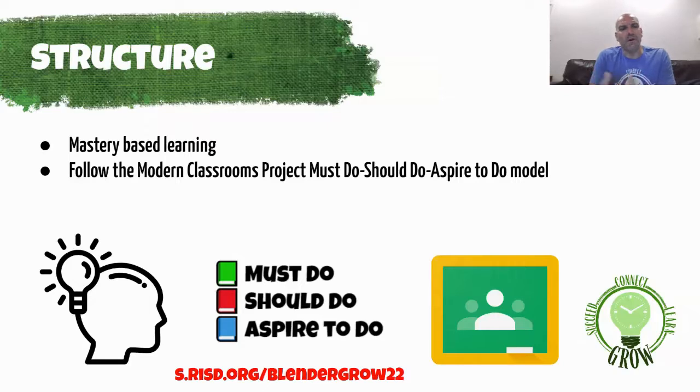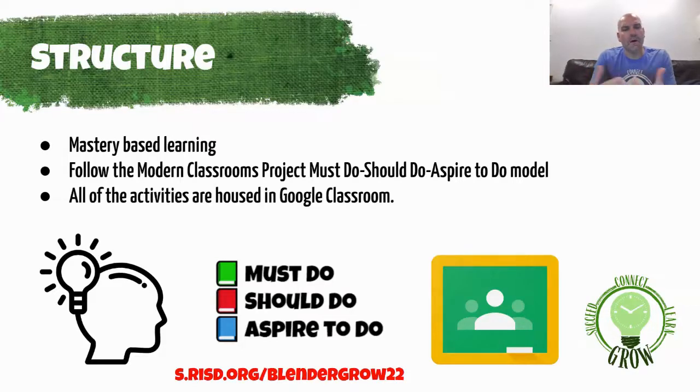And then the aspire to do are just for those kids that are really above and beyond, they want to know more, they want to do more. It could be a project, it could be learning some of those AP physics skills, such as linearization of data, also being able to solve equations, math review, just things that they aspire to do to get that much better.